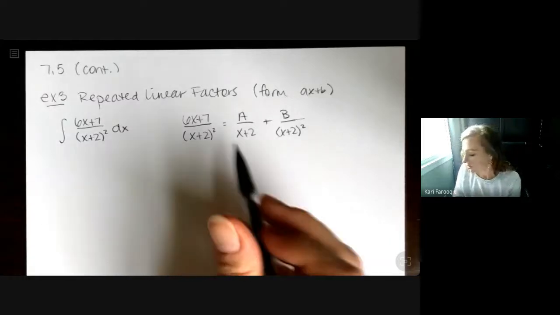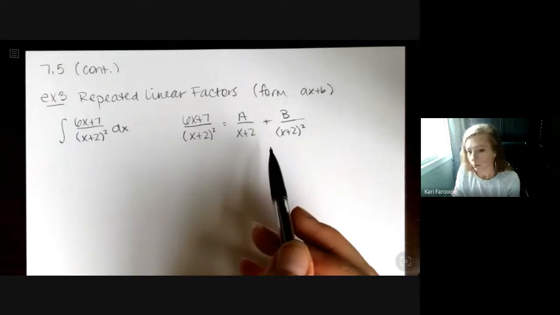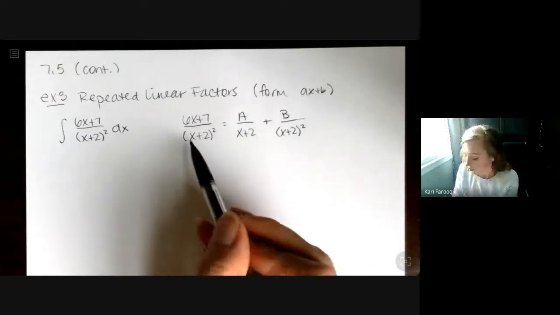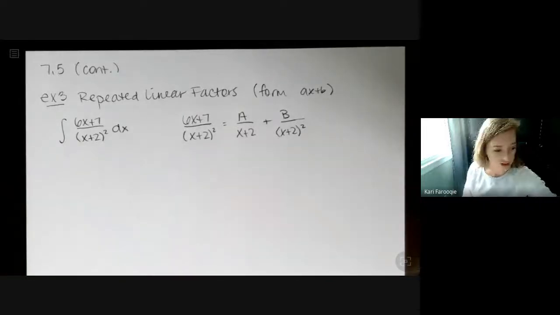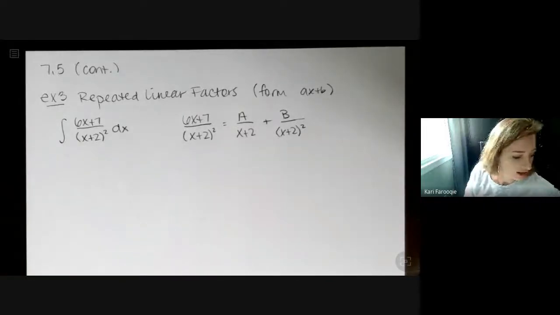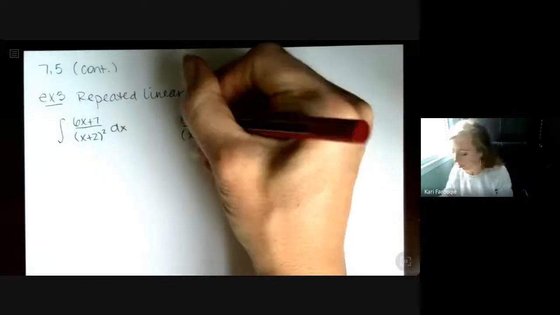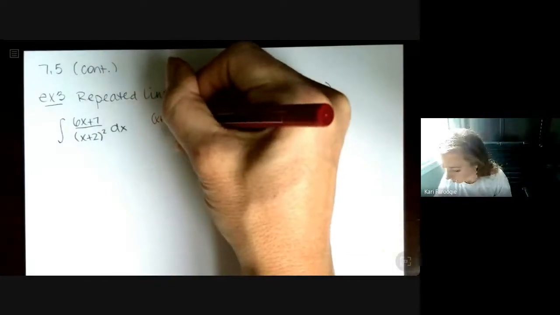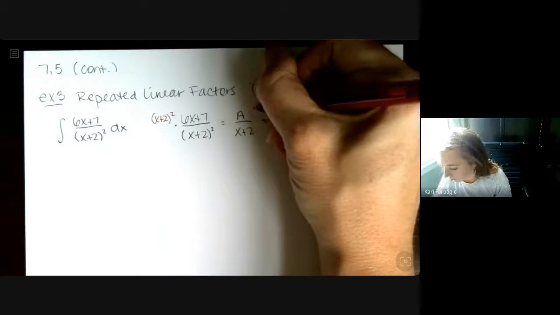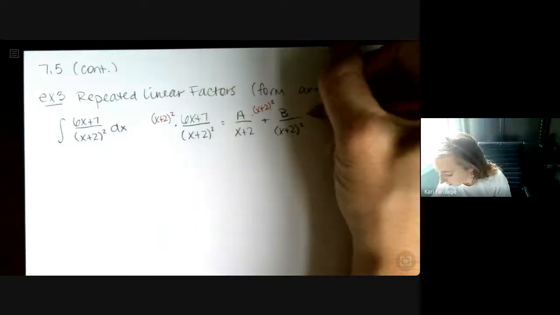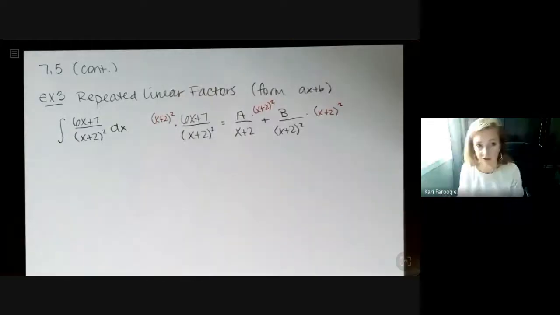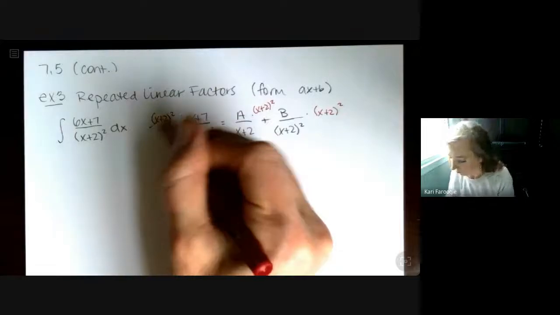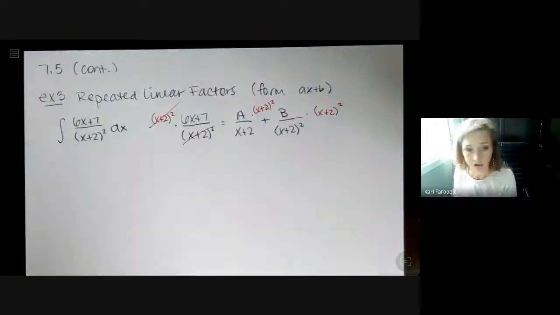So you're going to use the same process here to clear the fractions. You're going to multiply both sides of the equation by x plus 2 quantity squared. If you would like me to write that out, I will, if maybe that happened too quickly for you in class yesterday. So every term gets multiplied by x plus 2 quantity squared, which is your LCD. And then you're just going to cancel where you can. So both of those factors are going to go.